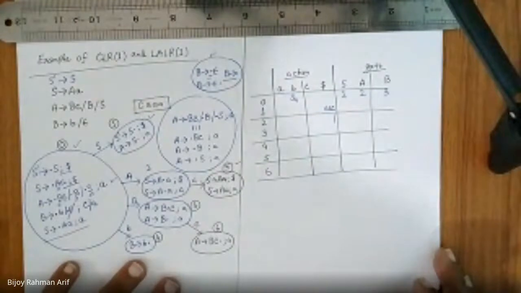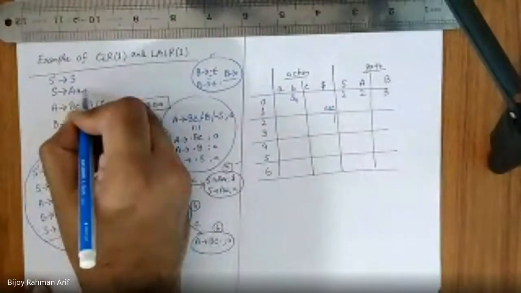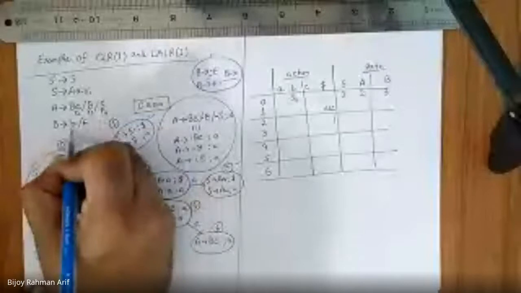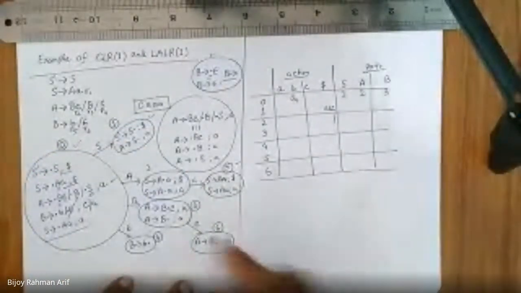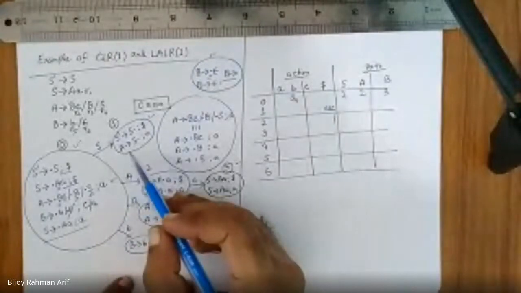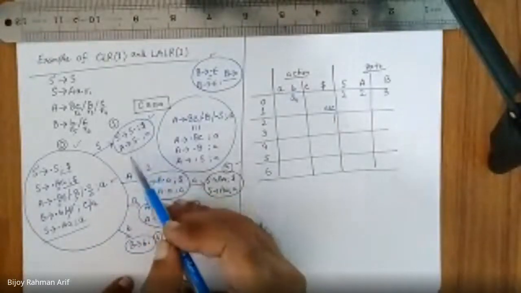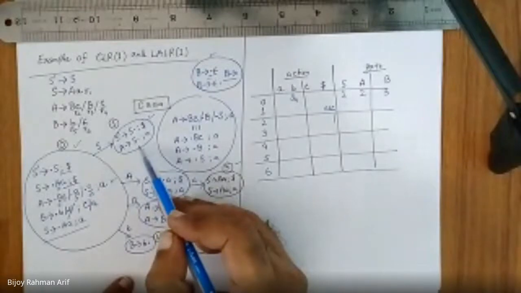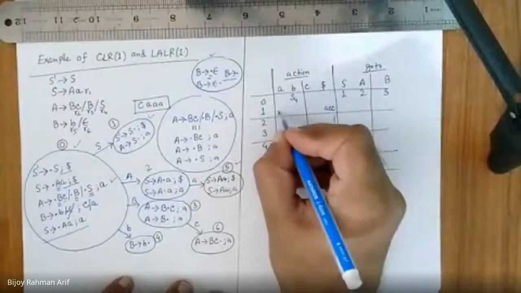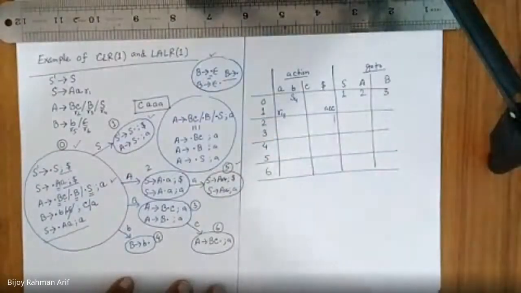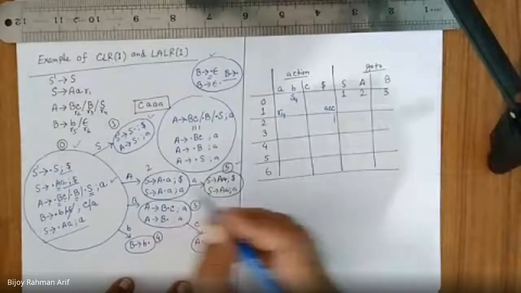And 1 seeing A. So let's write the rule numbers. Rule 1, Rule 2, Rule 3, Rule 4, Rule 5, Rule 6. After going to state number 1, A derives S. Which rule is it? Rule number 4. So here would be rule number 4. All right? Yes, sir. Got it? Okay.